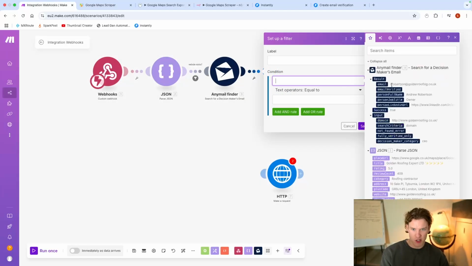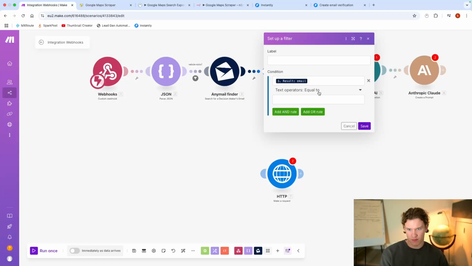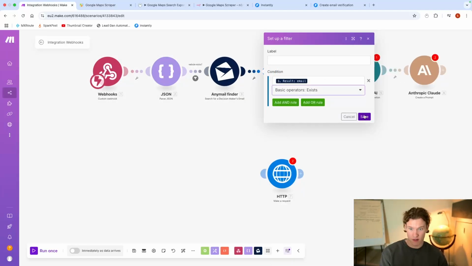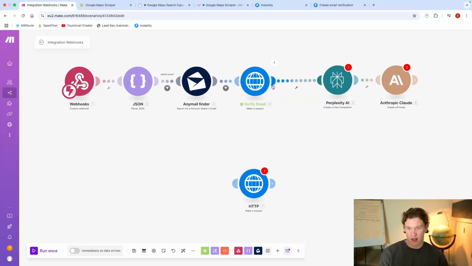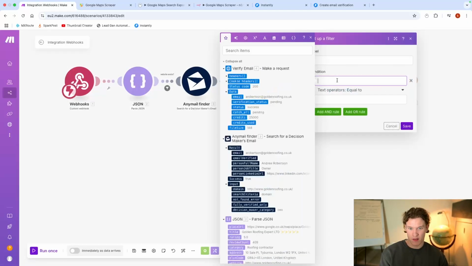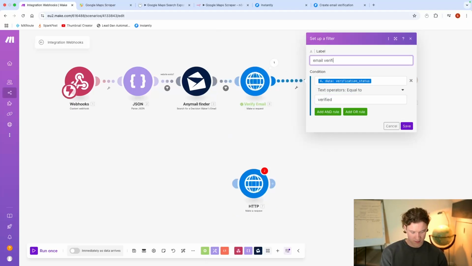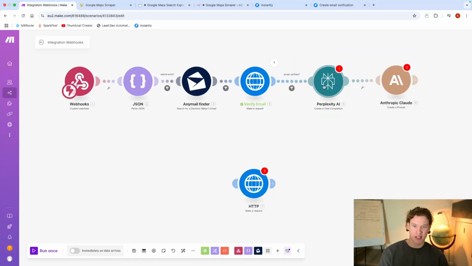But anyway, it should just be if email exists. Yeah. And then it would be if verification status is verified. Verified. It would carry on to Perplexity.